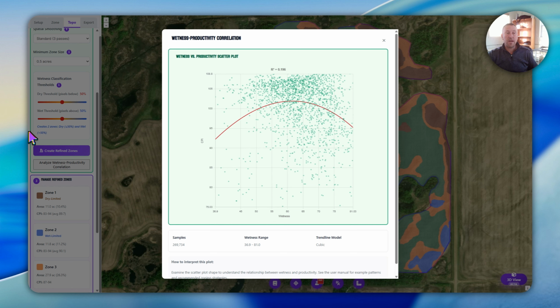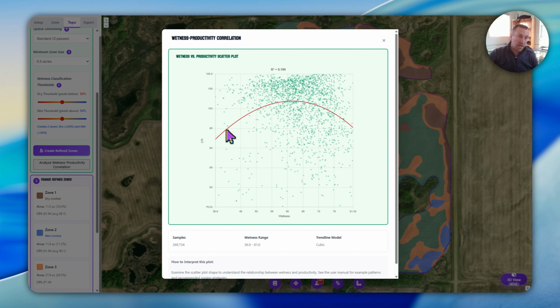So this one's quite interesting, actually, because what we're seeing here is that where we have lower wetness, we tend to have a curve with lower productivity as well, lower CPI or NDVI averages. And then that peaks right around the 60-65 sort of wetness, and then as the field starts to get a little bit wetter, you can see the curve comes down.